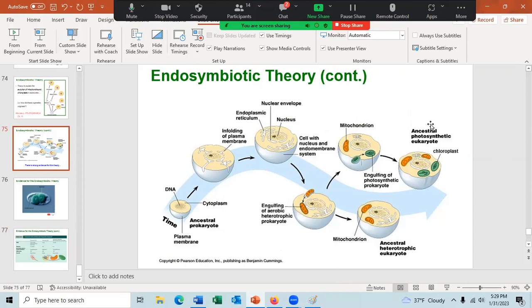All right, there's a few other pieces of evidence I'm not going to go into, and that is that the DNA of eukaryotes has introns and exons in a gene, and prokaryotes, or at least bacteria, do not, and the mitochondria and the chloroplast do not. But the biggest is when you sequence the DNA of the chloroplast and the mitochondria, they fall within the domain bacteria. All right, any questions about the endosymbiotic theory?